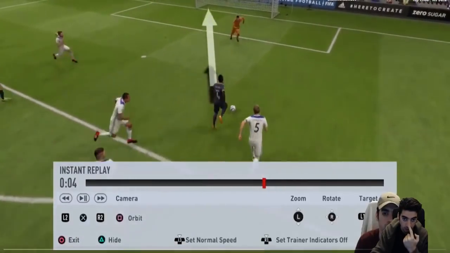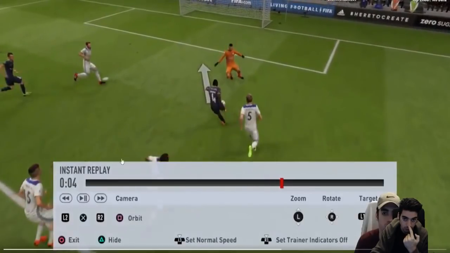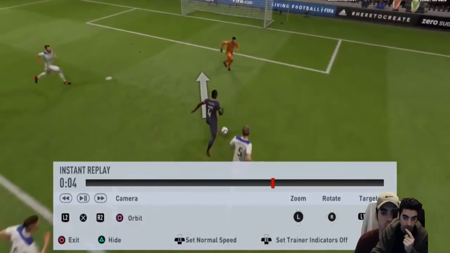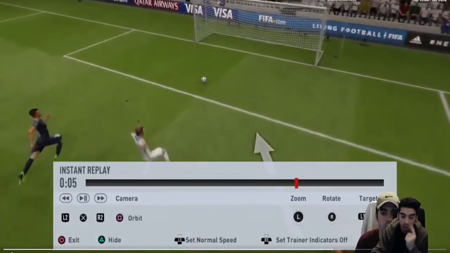Right? You see how he dives like that with his legs facing forward? You see that? And then his arm is up. When you do an animation that is consistent like that on 1v1 finishing, this area right here is where the shot should be going. And they completely scuff the shot. He scuffs it completely on a card.